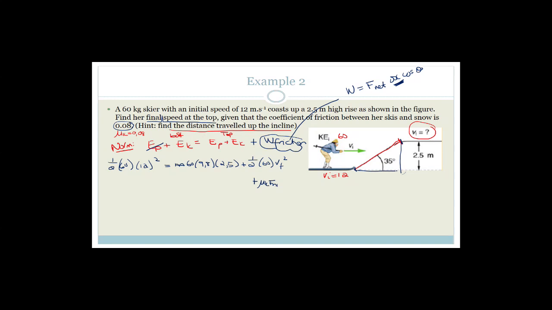So do you agree that we've got a special triangle that says this is 2.5 meters, that angle there is 35 degrees, and we want this side here. So that side is the opposite angle of the hypotenuse. That there is the adjacent, and this is the actual hypotenuse, and we want the hypotenuse. So we're going to use SOH CAH TOA. The sine is opposite over hypotenuse, and that's what we've got. We've got opposite, we want the hypotenuse, so we're going to use sine. So we're going to go sine of theta equals opposite, which is 2.5, over what we want, let's call it hypotenuse, just for fun. Okay, so that's sine theta, but now theta is 35 degrees. So therefore we can say hypotenuse is going to be 2.5 over sine of 35 degrees. So we need our calculators out.